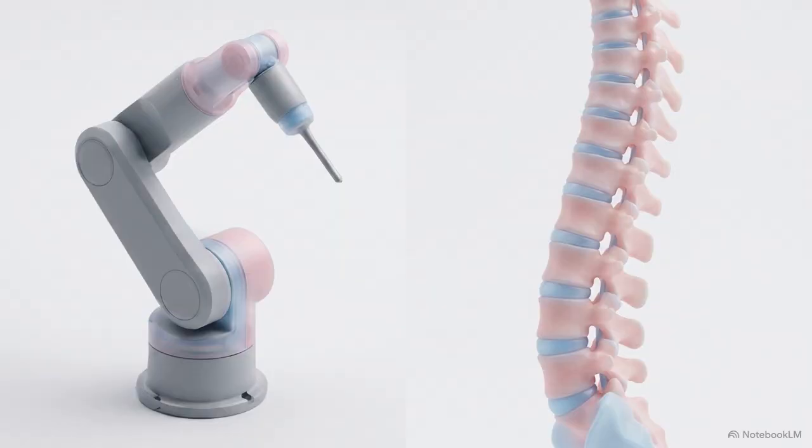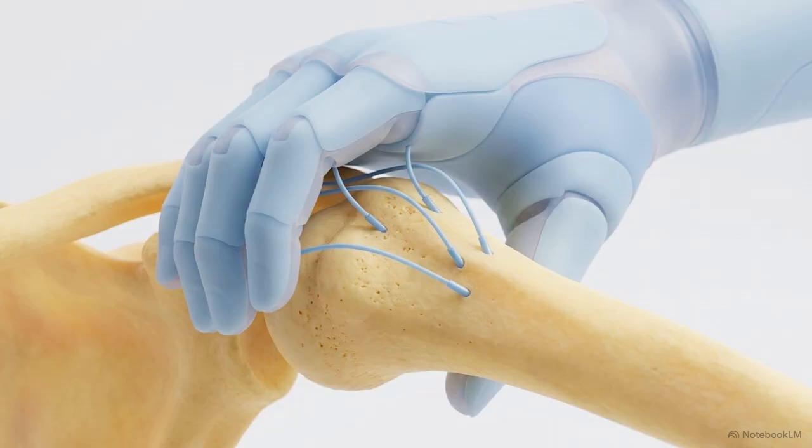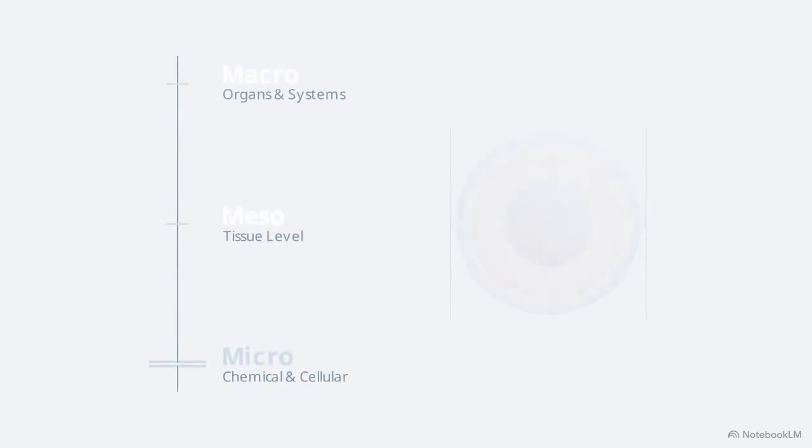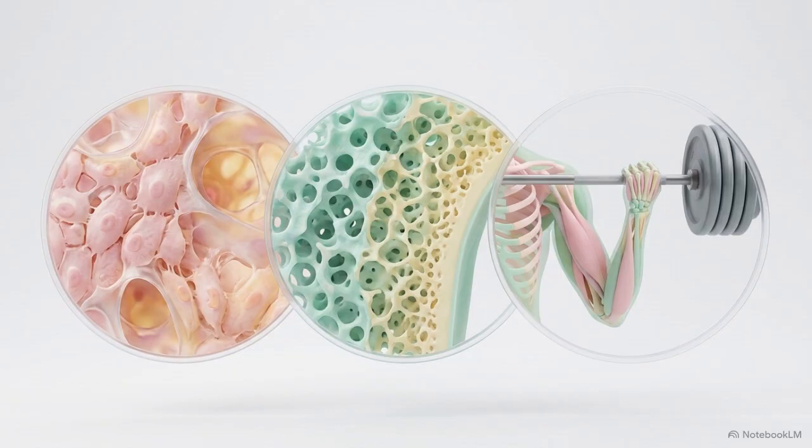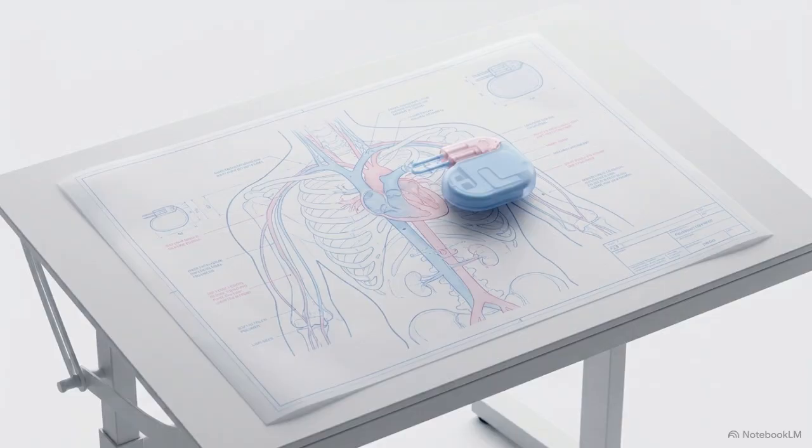In this split screen, the robotic surgical arm on the left is dictated by the exact geometric curves of the human spine on the right. Every advanced biomedical output relies on this biological structural data. To map this system, we have to analyze it across a strict progression of scale, starting from the microscopic material properties and building up to macroscopic mechanical assemblies. A precise anatomical understanding is the prerequisite blueprint required to build any functional interface between external technology and the human body.